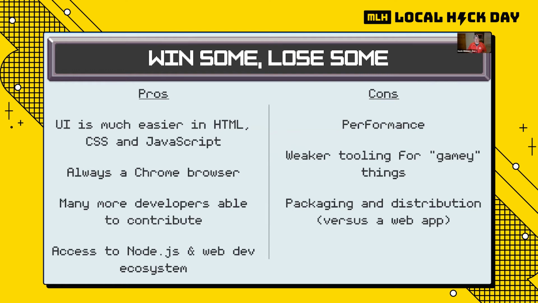Choosing web tech also makes it much easier for many more types of developers to contribute. It's relatively difficult to find developers with extensive experience in Unity or Unreal or something like that. But most developers that you encounter at least know enough HTML, CSS, and JavaScript to be dangerous. And there's a rich and growing ecosystem of really great front end developers that you can find as well. So that ends up being a less tangible bonus as well.